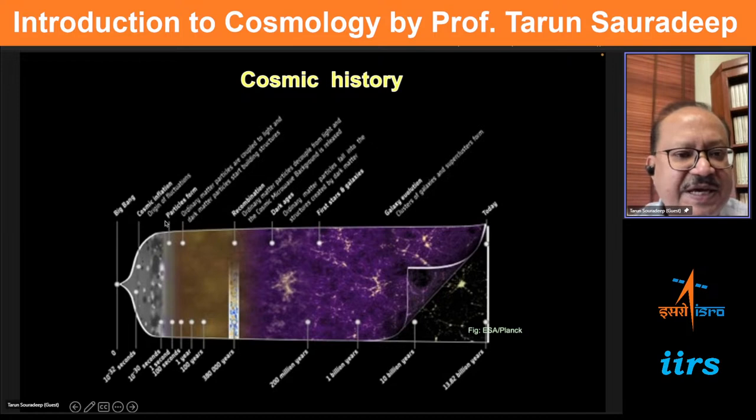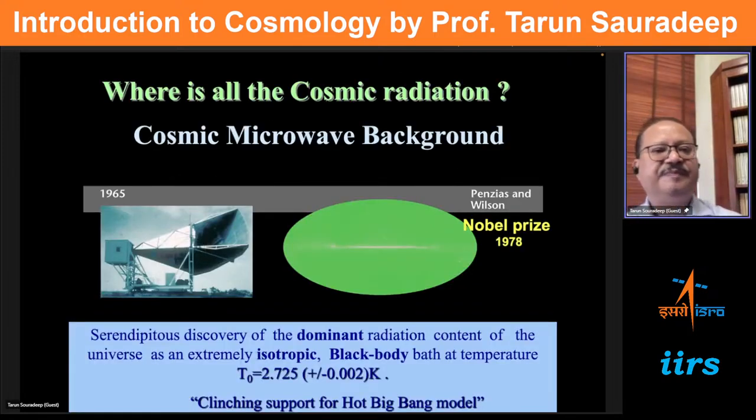But what I wanted to emphasize is that right up to this part, which is shown in gray at the end of this curve, everything that we know is based on very basic physics. So up to 10 to the power minus 30 seconds, or maybe 20 seconds, all the physics that we use is fairly well defined, and it's lab tested. Now, since I told you that the universe is radiation dominated, you can ask: is there such a radiation background in the universe? If so, where is it?